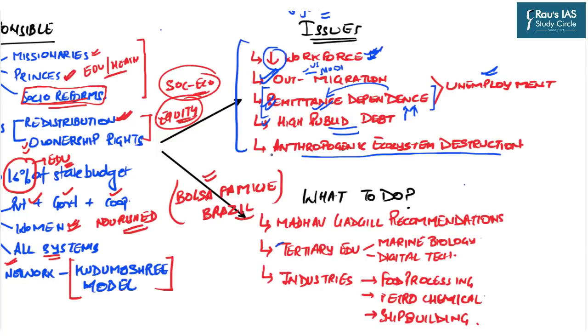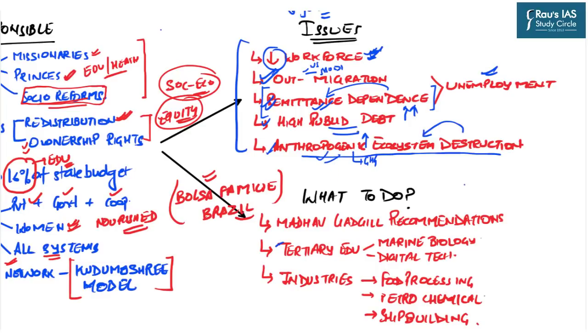Last but not the least, the major issue which Kerala faces as of now is the destruction of its ecosystem because of the increase in anthropogenic activities like greenhouse gas emissions, vehicular emissions, deforestation, encroachment, and land use changes. All these activities have transformed and destroyed the natural ecosystems. We all know from basic geography knowledge that Kerala has a vast variety of ecosystems ranging from the coastal ecosystem, Western Ghats, forests, wetlands, etc. But today the reality is that all the ecosystems are under severe threat because of these activities.